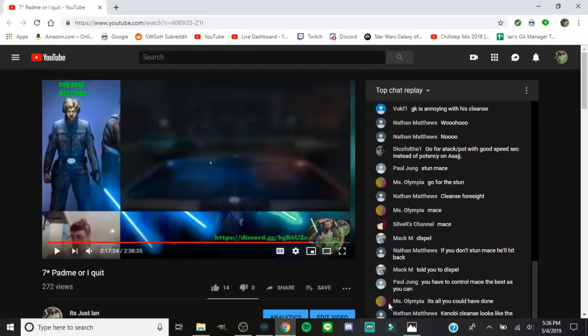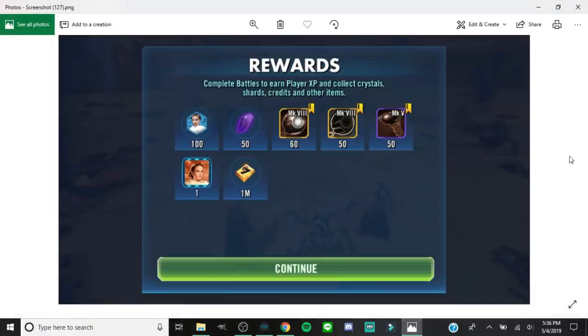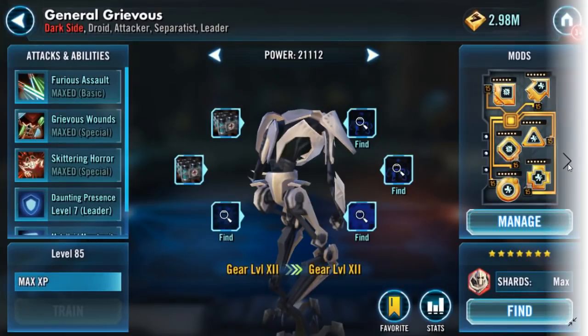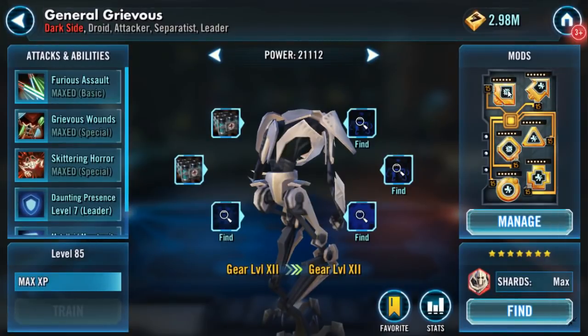Now we can go on to screenshots of the guys with the mods I was running. As you can see here, I did get the 7-star, and we're going to go full screen here. So this is Grievous. He has crit chance here with a health arrow, health cross, health circle, and a crit damage triangle here. And the mods aren't very special.